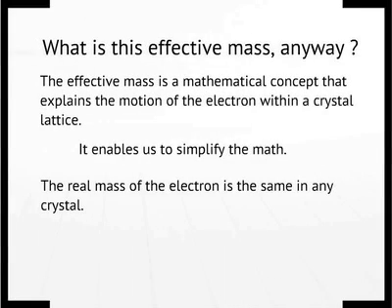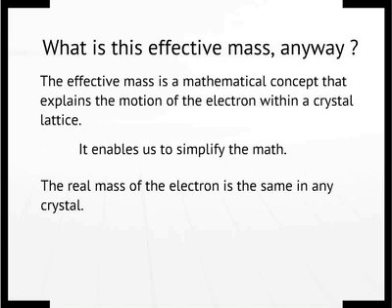Okay, so again, just to drive home the point, the effective mass is nothing but a mathematical concept. There's nothing strange about it. The actual mass of an electron is still whatever it is. It's not changing. The effective mass is just a mathematical concept that explains the motion of the electron in a crystal. So keep that in mind. It just enables us to simplify the math. It enables us to incorporate the crystal potential without actually calculating it carefully. You can incorporate that into all the mechanical equations.